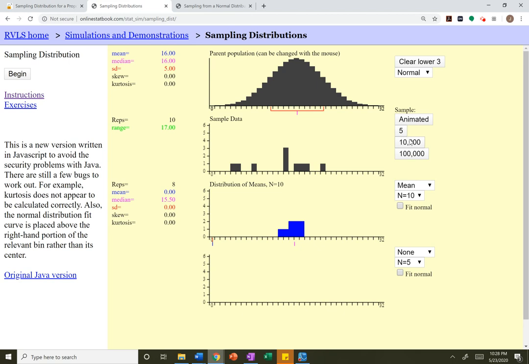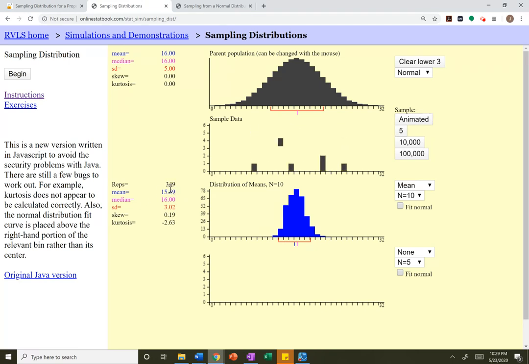And I can do this, luckily, 5 times. So I'm going to do it a whole bunch of times at once, which is what's nice about this applet. And what do you notice about the shape of this distribution? So far, I've taken 500 samples. Let me do 2 quick ones there, just to get it to a nice number.